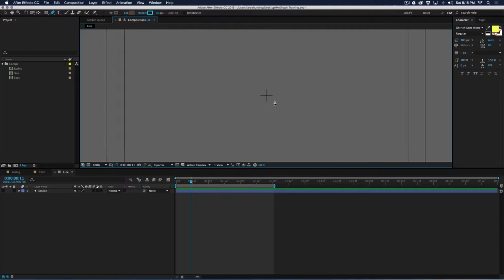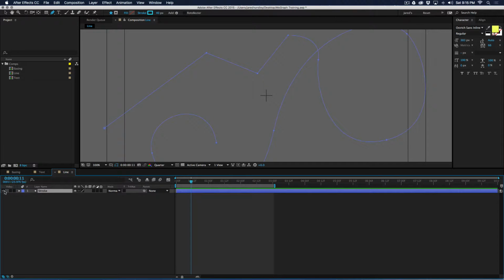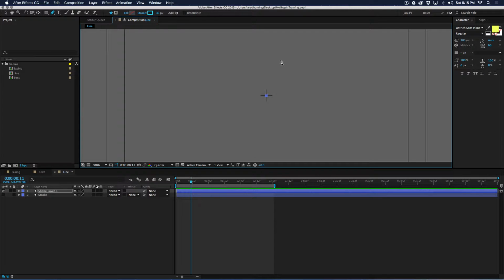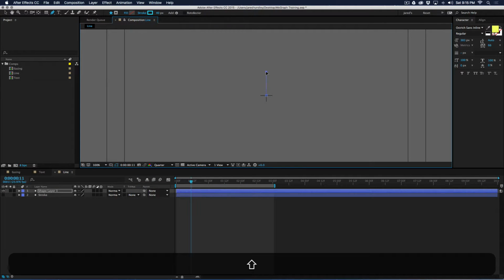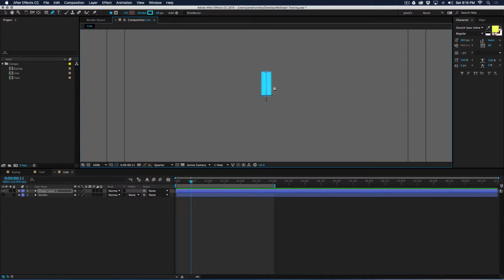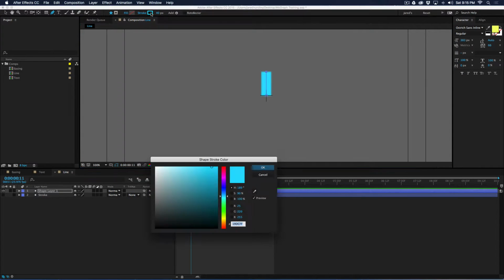I'm going to zoom into the center of the frame a little bit. And you know, my layer's hidden. It's still there, but I'm hiding it. And I'm not on it. I don't have it selected. It's not highlighted like that. So I'm going to click here. With my pen tool, I'm going to click right in the middle. And I'm going to press shift and click straight up. And I'm going to get another line that's colored just the way my last one was. Let's go ahead and change that color. I'm going to change it to some crazy color.